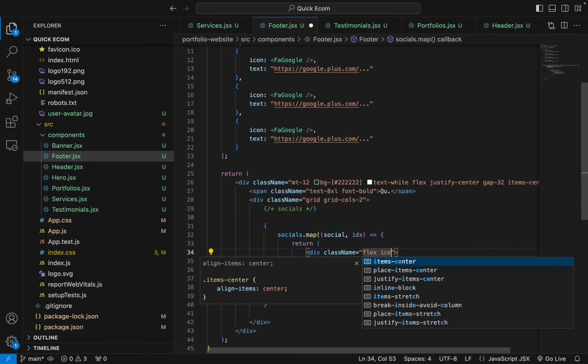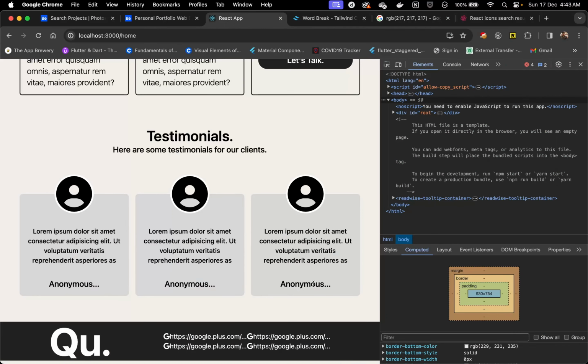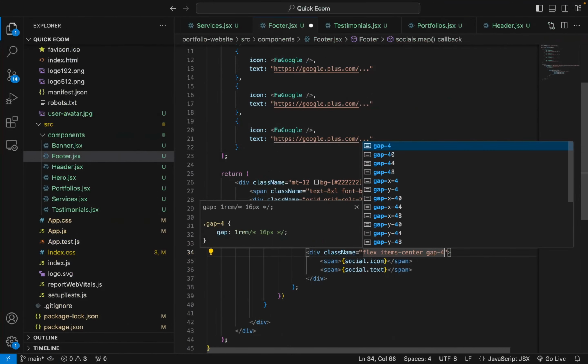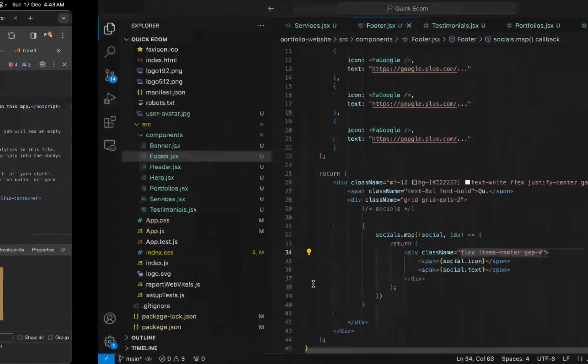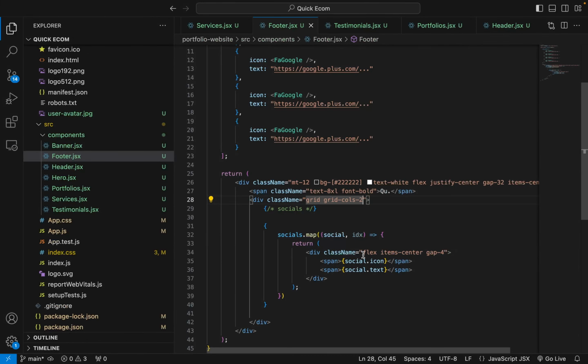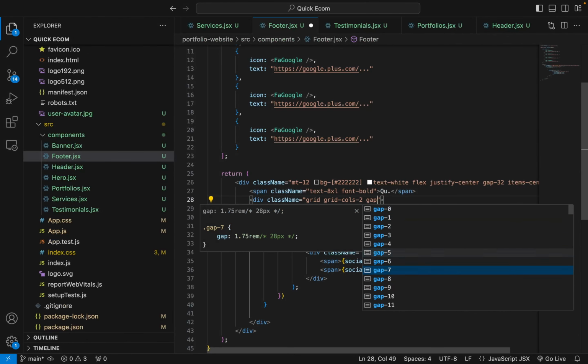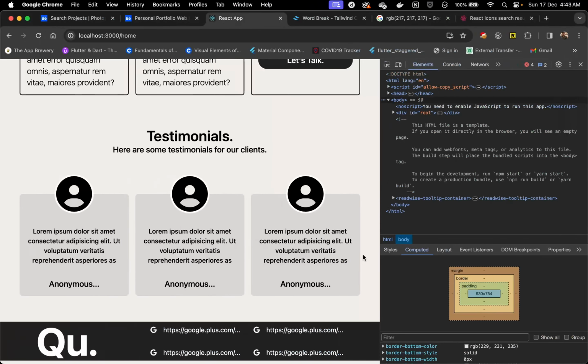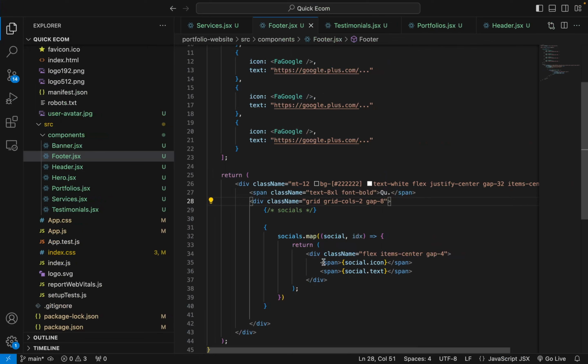Let's center it. Fine. Let's add a gap of maybe 4. And here in the grid, let's add a gap of 8. Okay, I think it's too much. No, that's fine. So for the span, we want to add a white background. So white.